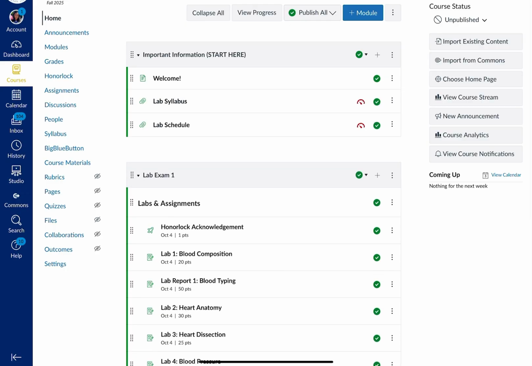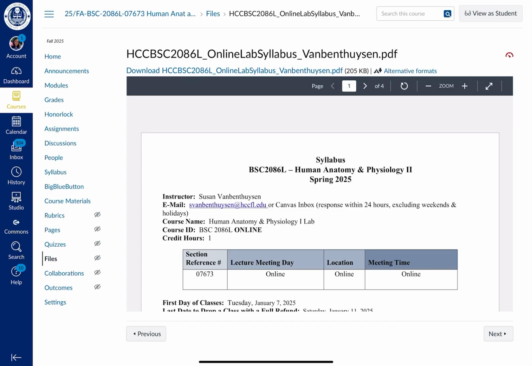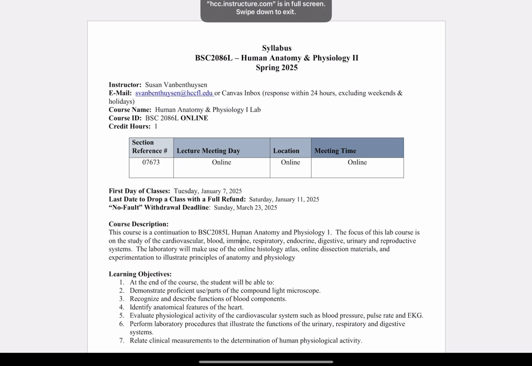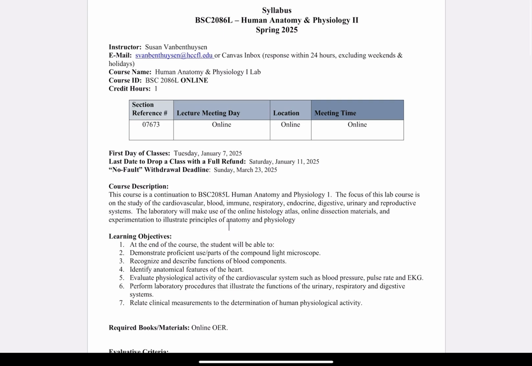So let's start with the syllabus. I'm not going to read the whole thing to you. I'm just going to kind of point out some important stuff. So this is an entirely online course. I do have the days of the class wrong. I will go in and fix this before I get the course published. And it also says 1, but that's actually 2. I apologize for that. I will get that fixed before the course is actually available to you. This is a late start course.